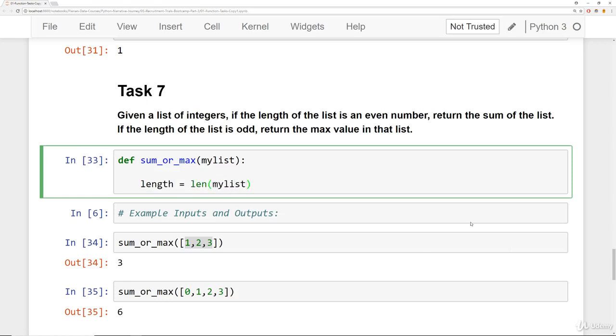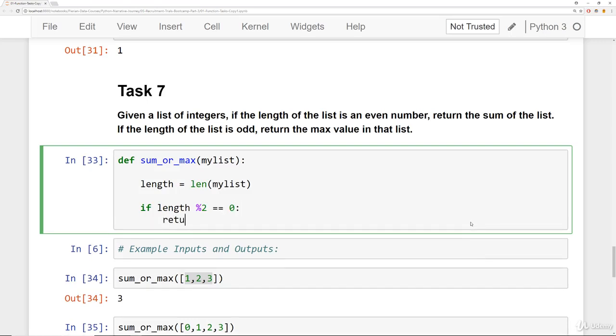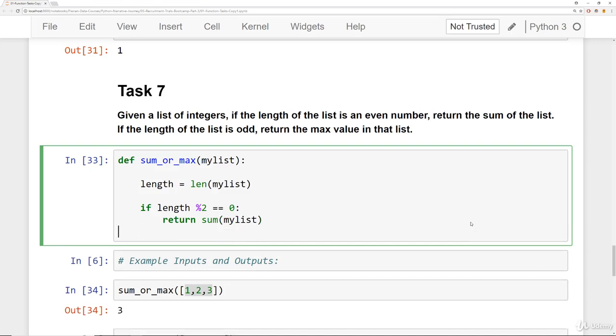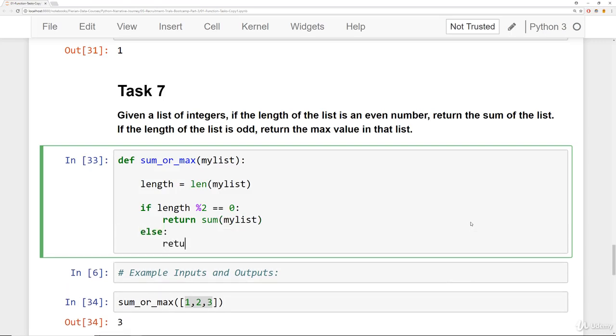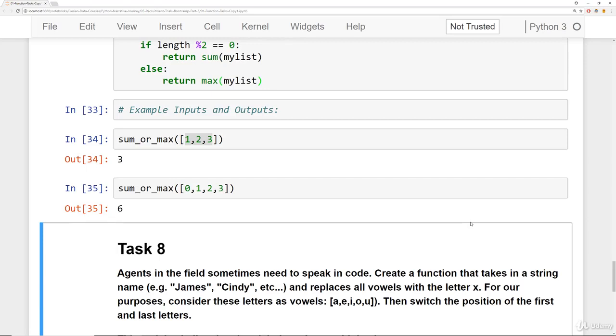Then we'll say if the length mod 2 is equal to 0, then we have an even value, and we'll return the sum of my list. Else, we will return the max value of my list. So we can run that, and we'll see the results here, 3 and 6.